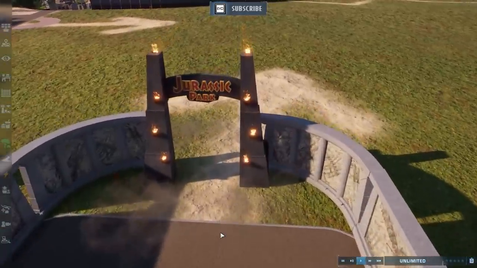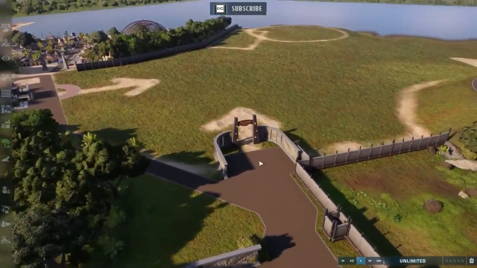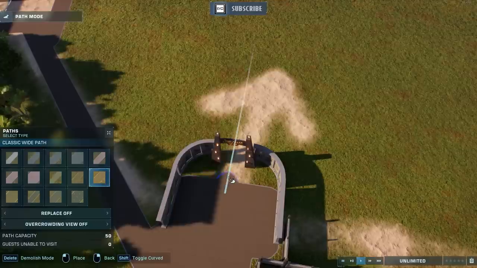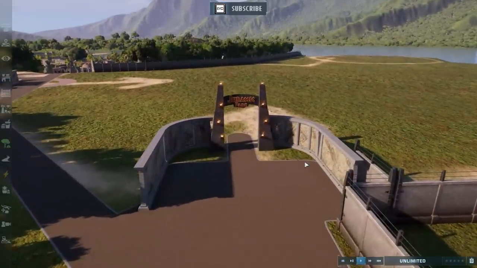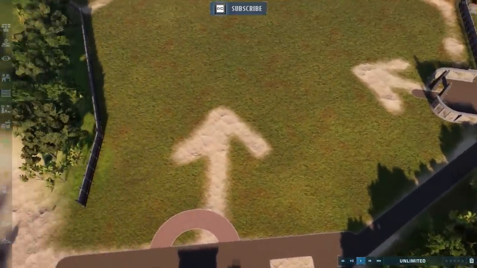And this is going to allow our guests to go through, but the dinosaurs that are going to go in here actually won't be able to go through here. So that is perfection. And then, yeah, I think this path size is the way to go for in here. And we're going to turn this into little gardens framing that. Yeah, that's going to be good.